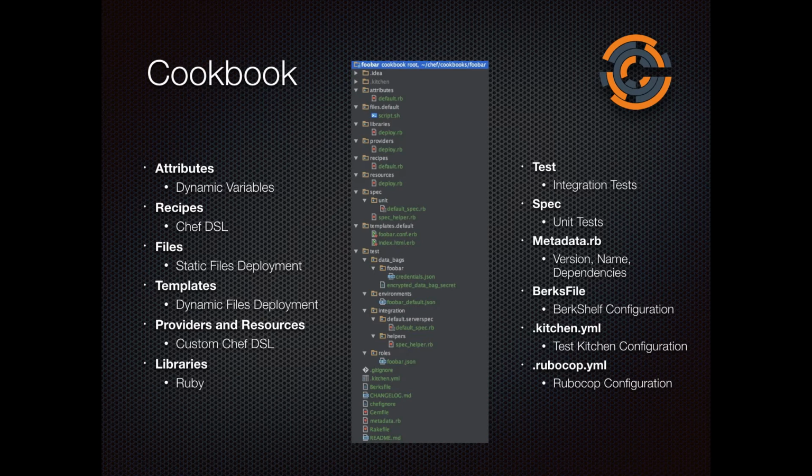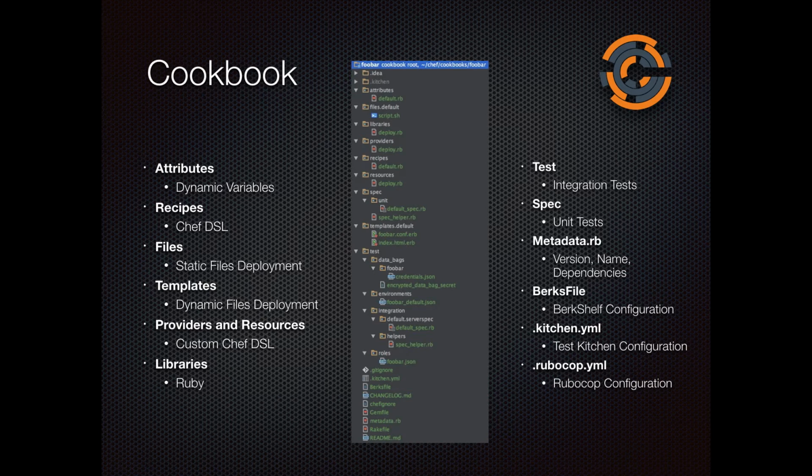The files are static files, like a shell script that is what it is. You're not going to change it based on environment, and you just need to drop it in place to utilize. The template is a dynamic file deployment solution, so they're ERBs, and it might be a shell script, but based on environment settings or something the library goes and finds out, it might replace items in that file, such as a shell script for that specific environment.